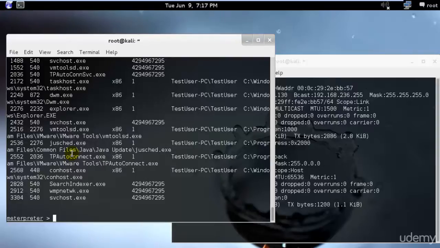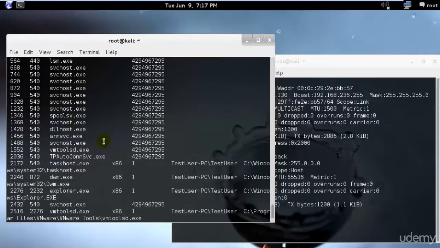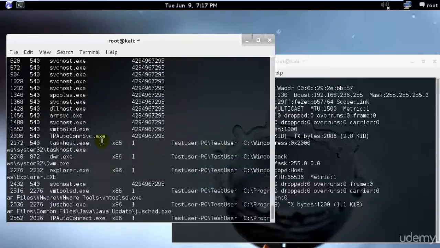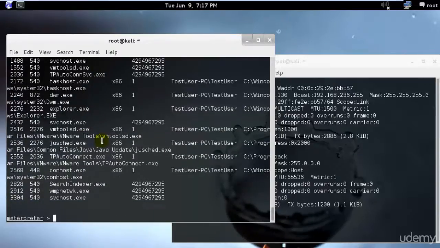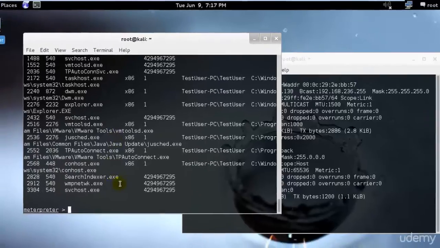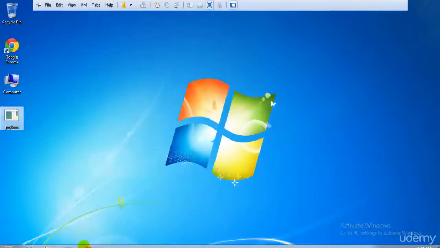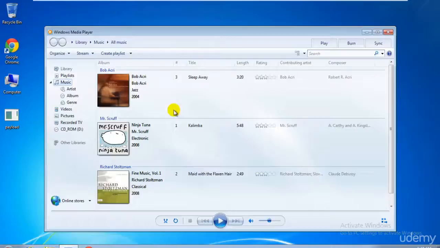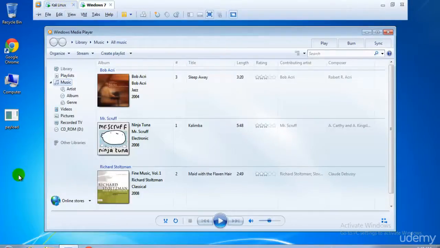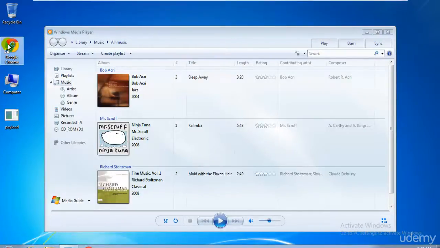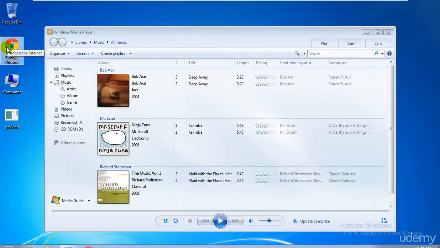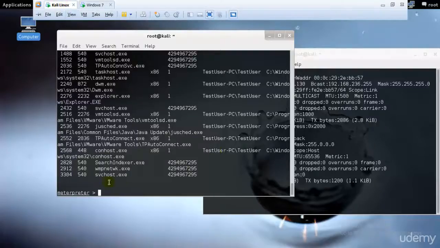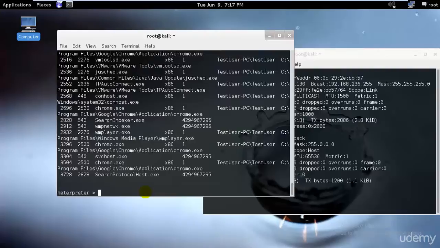And I can kill multiple things at one point of time. Let's see, everything is necessary, I believe, over here. So I'll just go ahead and open, let's say, a media player, and I want to kill the process. Let's say I'll also go ahead and open Chrome. Okay, so I'll just go over here. So let's say I wanted to go ahead and kill these processes, multiple processes at one point of time.